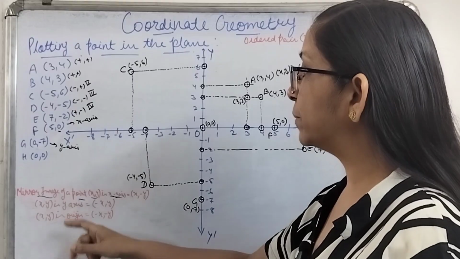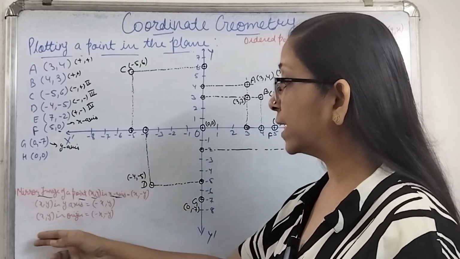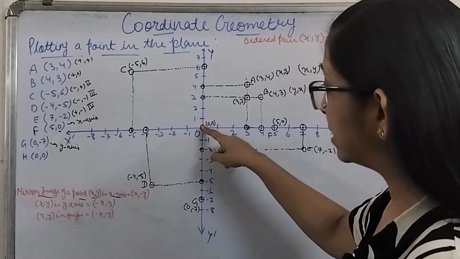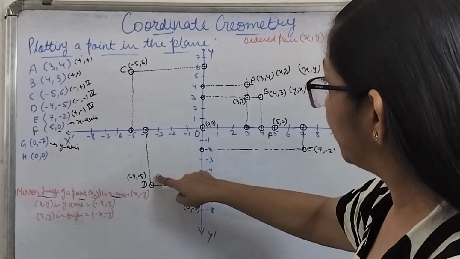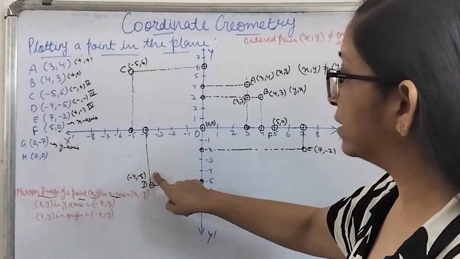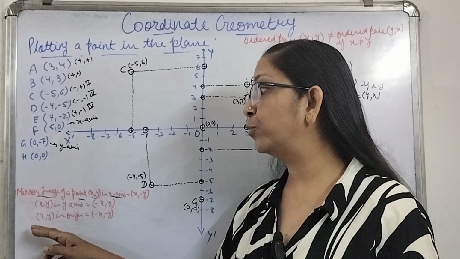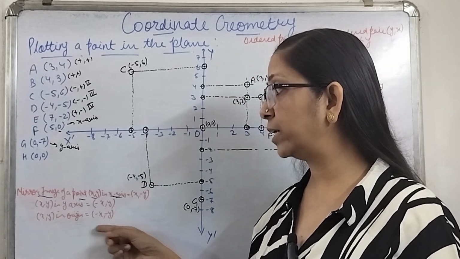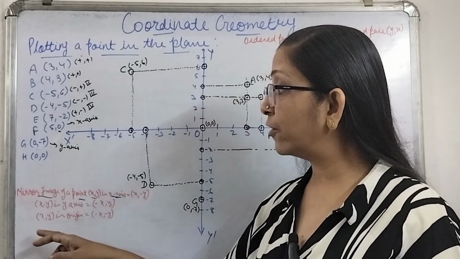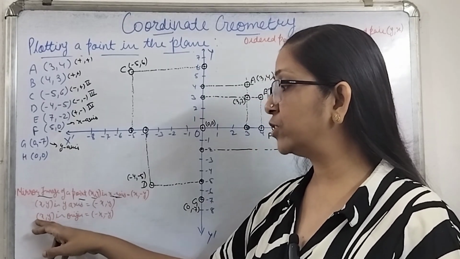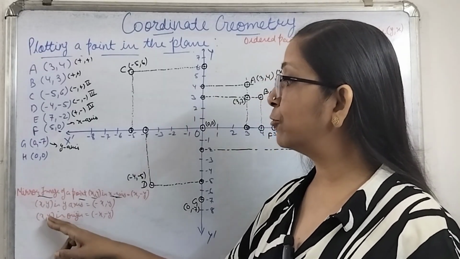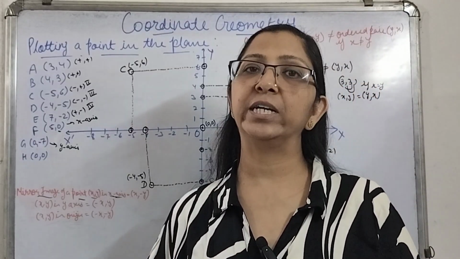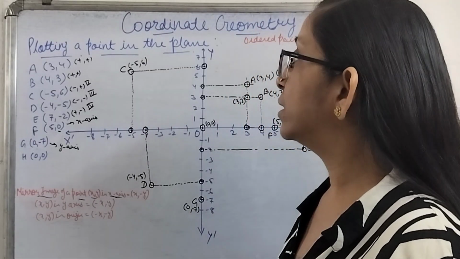Similarly, if we have to draw the mirror image of a point xy in the origin, in that case the sign of both x and y is going to change. So if the point is here, and we consider the origin as a mirror, then this point will lie here. Here x and y both were positive, and here x and y both are negative. So the signs of both the coordinates x and y are going to change. If both are positive, both will change to negative. If both are negative, both will change to positive. If x is negative and y is positive, x will change from negative to positive and y from positive to negative. That means the sign of both of them is going to change, positive to negative or negative to positive. This is all about this chapter.